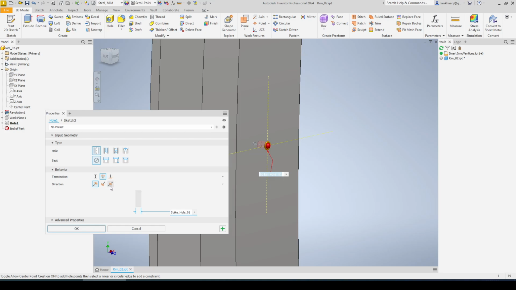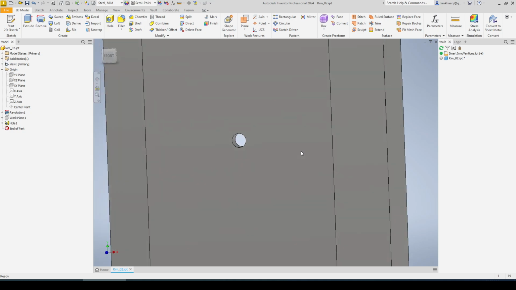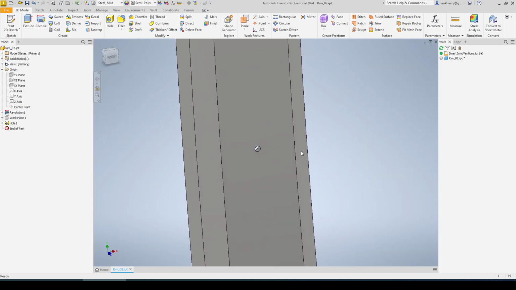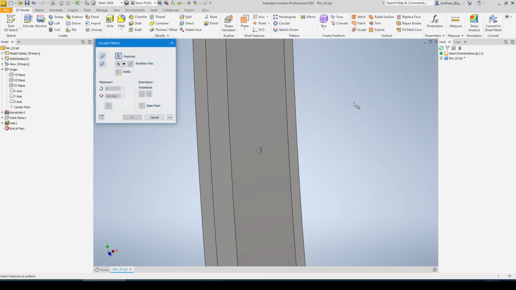So now we're going to make this hole in both directions, and now you have the hole through and through, you see? That's what we need. Okay, and now we determined that there will be around 80 holes. I counted the spikes from the picture, and it's like 20 per 90 degrees, so that's 80. Let's make this hole, and we make a pattern, so a circular pattern.